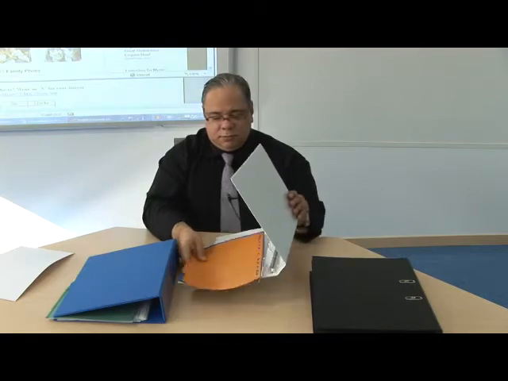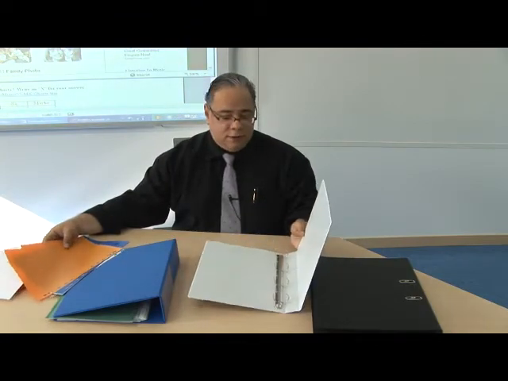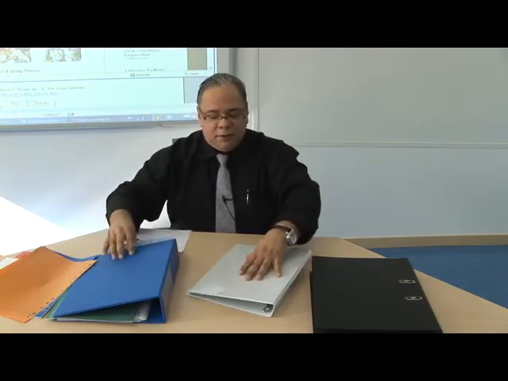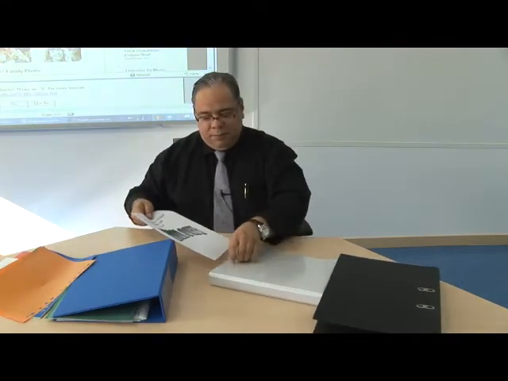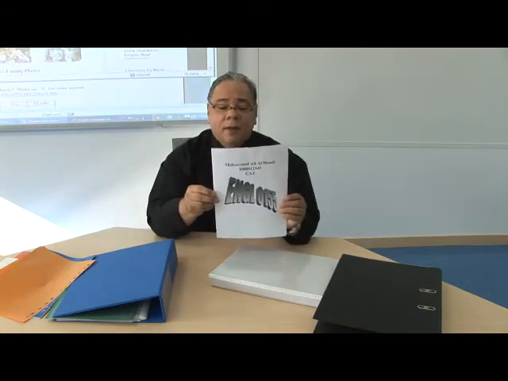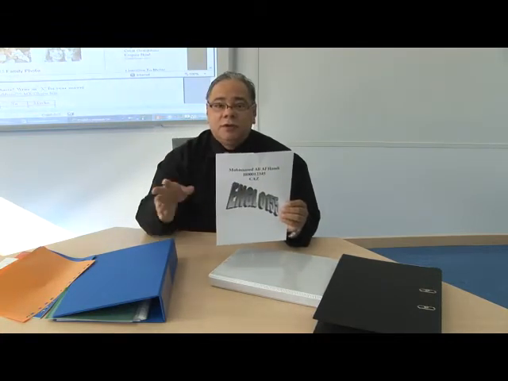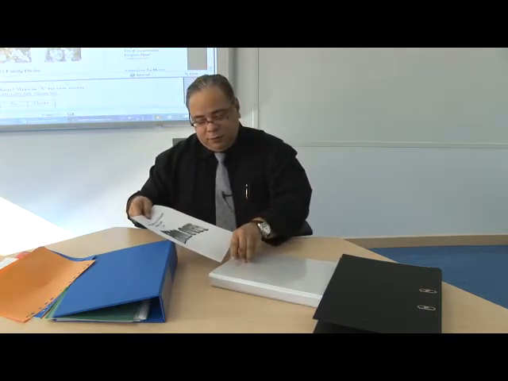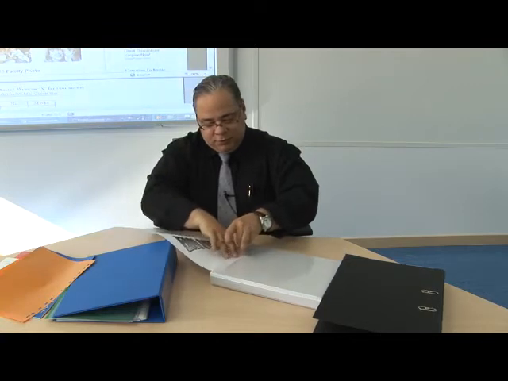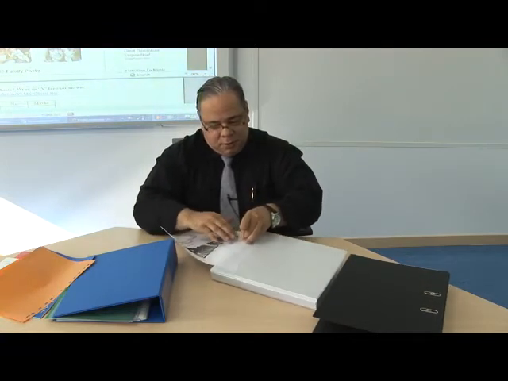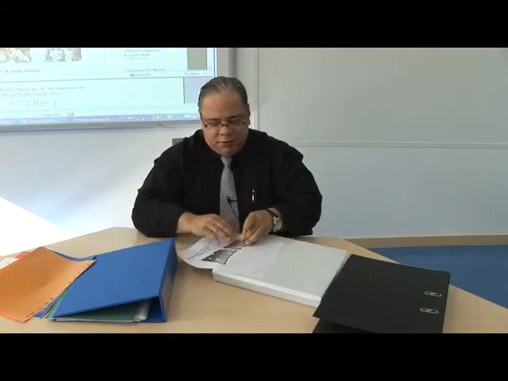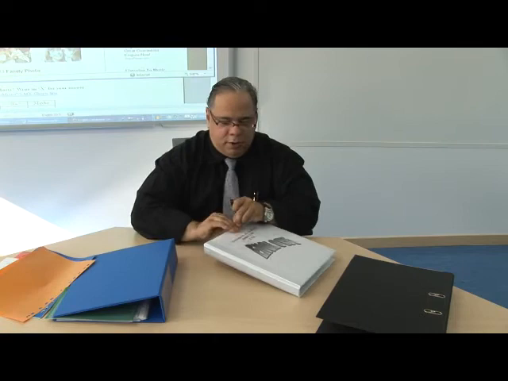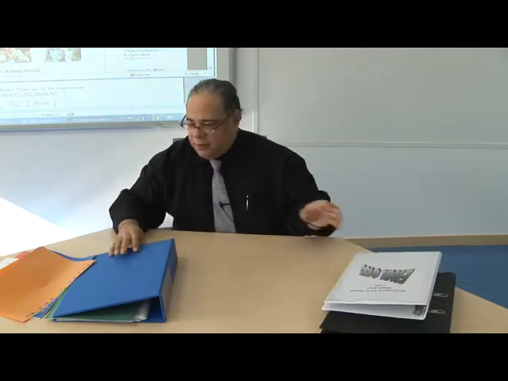There's also this type with 4 rings. You could have that. The good part about this type is that you can insert a page that you printed with your name, your ID, and your section in case you misplace it. And of course, this is an English 0155 folder. Okay, you could insert it this way. And in case you misplace it, there you go. Okay, so that's a second type.